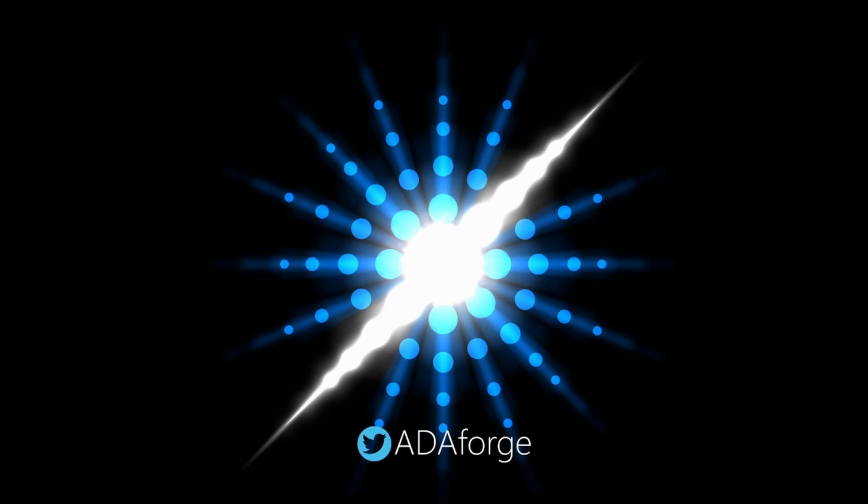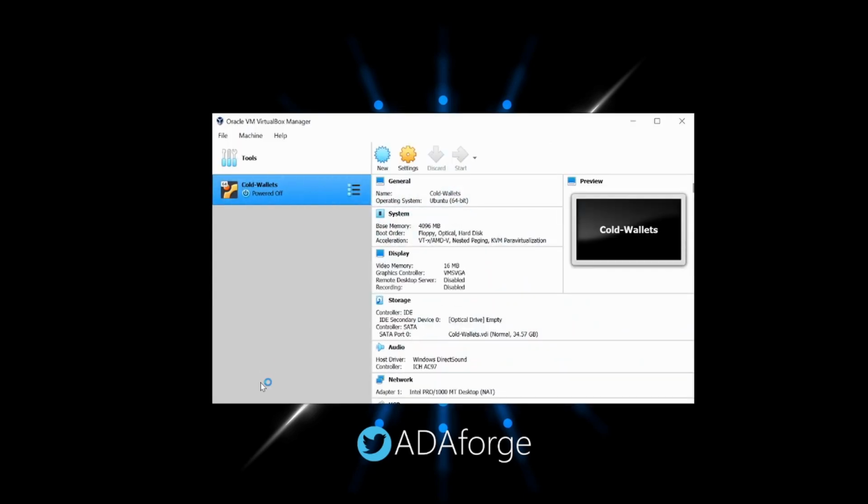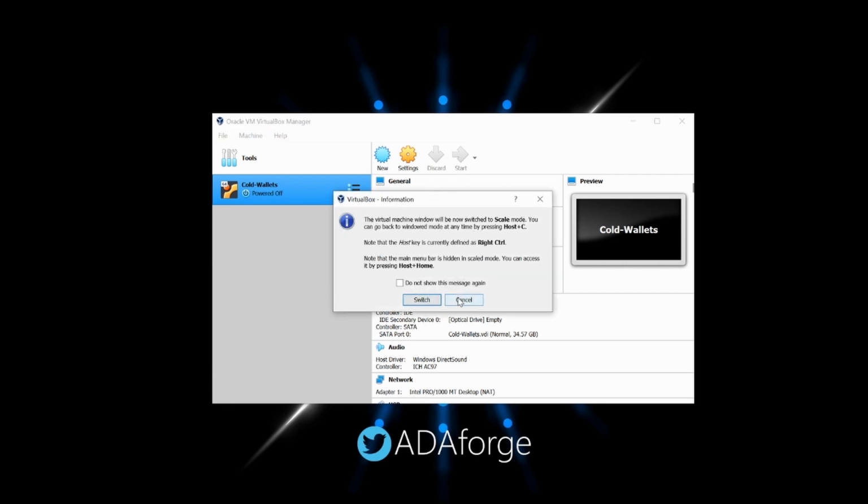And then when you want to access it, and say you want to transfer out of the cold storage to like a wallet on your mobile phone or something so you can spend it, you're just going to open up VirtualBox again. You're going to double click on cold wallets. Click switch.